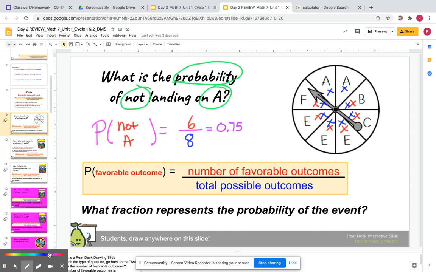Some of you were quickly able to identify this from 6th grade, I believe, that you just need to move the decimal over twice. And that would give you a percentage. And that percentage, let me write it in purple, was 75%. So you have 75% chances of winning this. The probability of 75% of winning this game if you do not choose A and you choose F, E, E, E, C, and B.